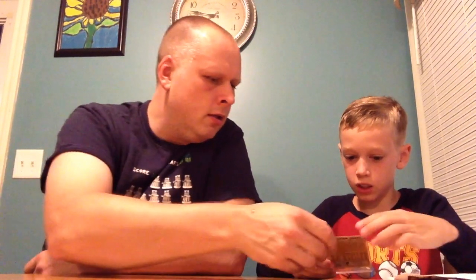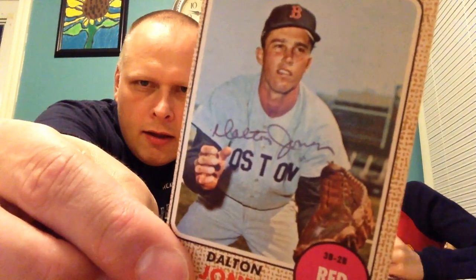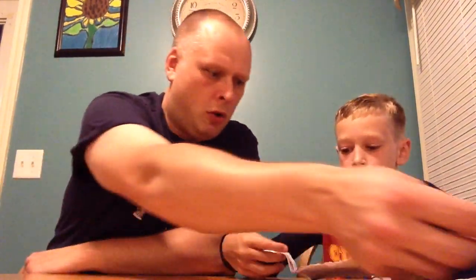And it's a bust. Oh, old school Boston Red Sox. This was one of the buybacks from last year. They didn't put the stamp on it last year, which is kind of chintzy. So it just looks like a common card. But it's a Dalton Jones 1968 autographed card. Awesome. Thank you, Dalton Jones, for that one.